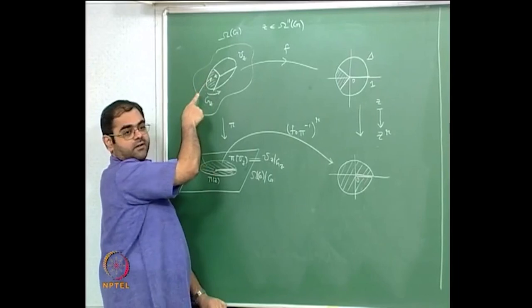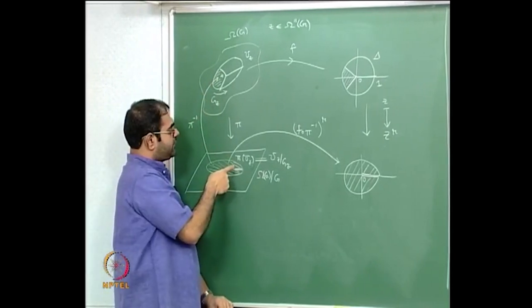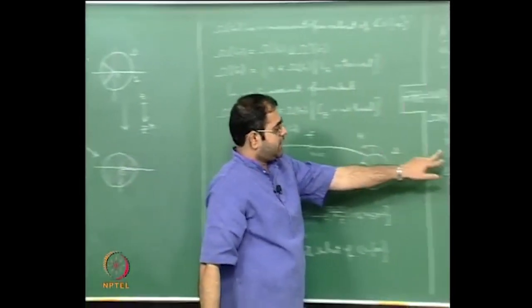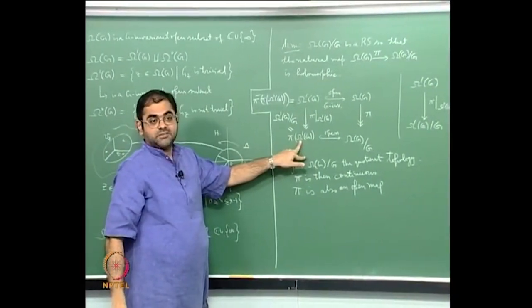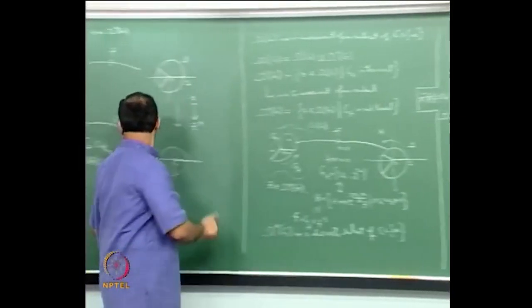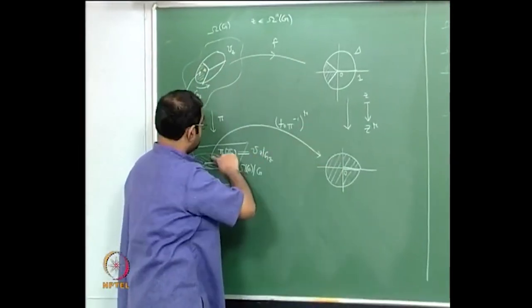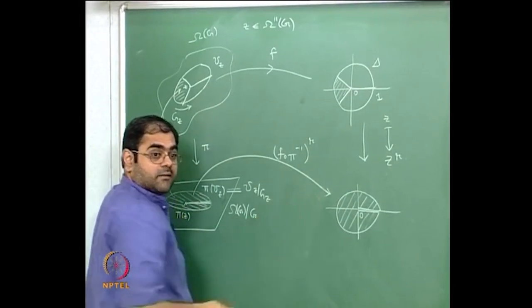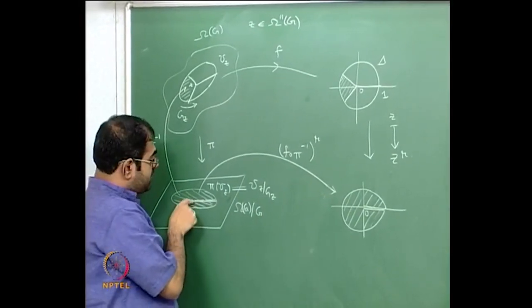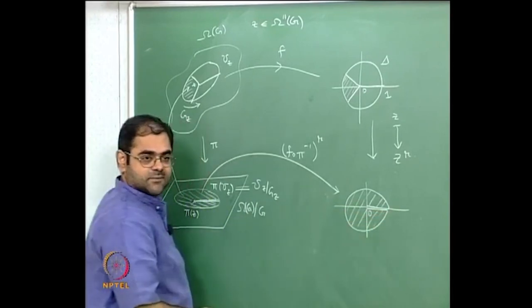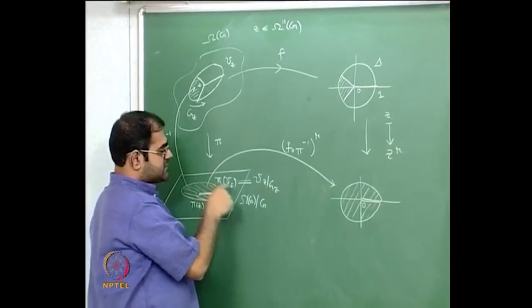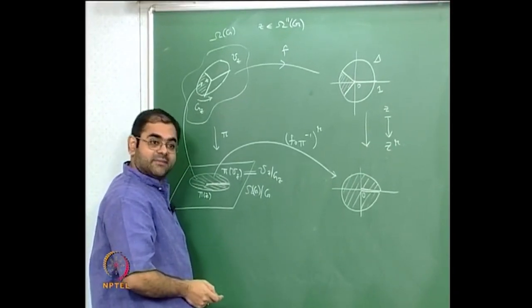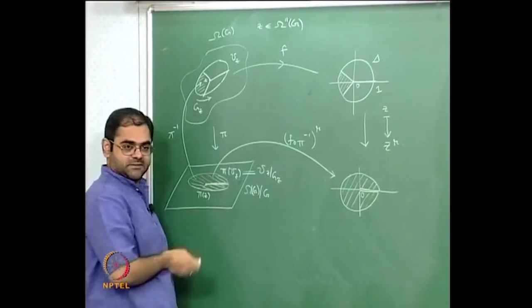I should not say this is holomorphic. It is if I remember that this slit region is in the Riemann surface omega prime G mod G. Okay, so this is holomorphic, this is holomorphic, this is holomorphic, and this map can be extended to a homeomorphism by including this slit. So I get a homeomorphism of this with the unit disk. Okay, that gives me a coordinate at this point.